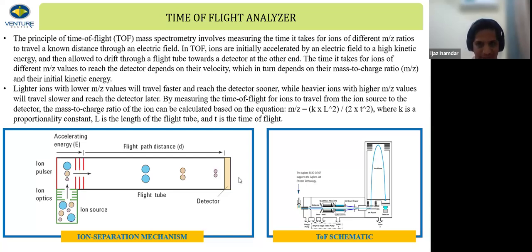People just get confused at that point of time, but assume that the charge is equal to 1, and this is the principle. The heavier molecules reach the detector late, and the lighter molecules reach the detector fast, and that is how the separation works. Now, what I can do intuitively is, if I want more separation, if I want this distance between these athletes to increase, I will increase their track length.